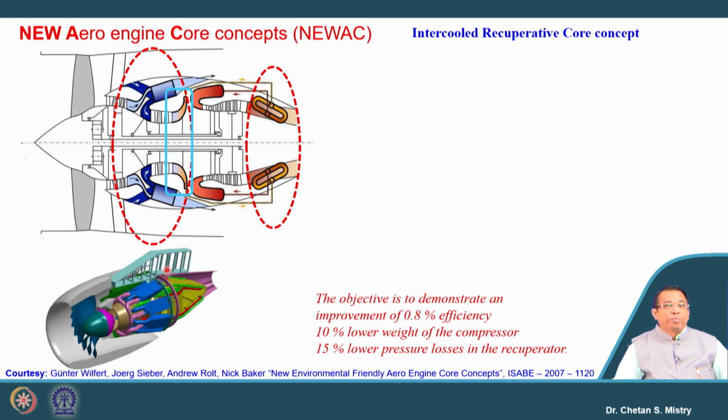Similarly, here we have our centrifugal compressor, and this represents our recuperative cycle. Now the question may arise, what is the purpose of the centrifugal compressor? We discussed this point earlier also: when we are looking for a special kind of configuration where the length of the engine is a constraint, we go with a centrifugal kind of configuration.